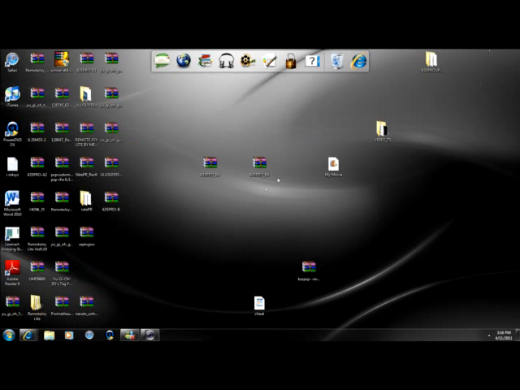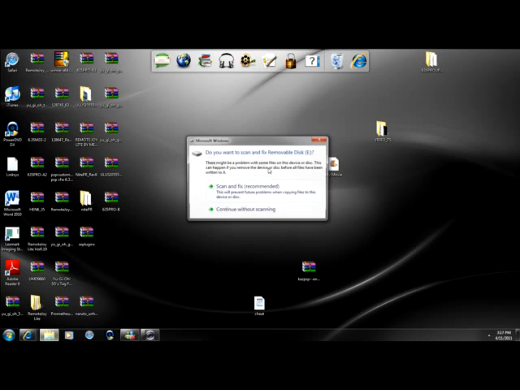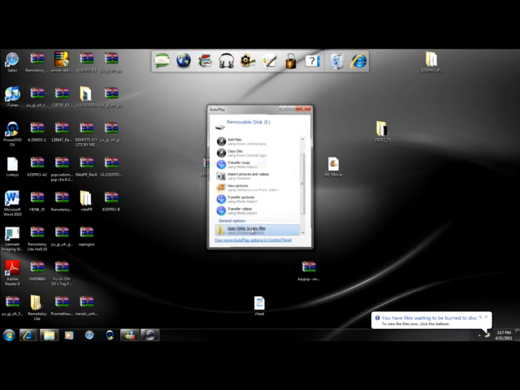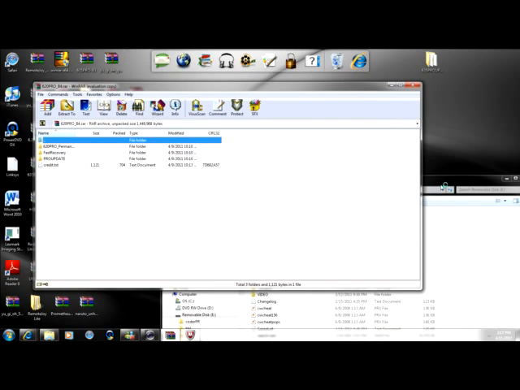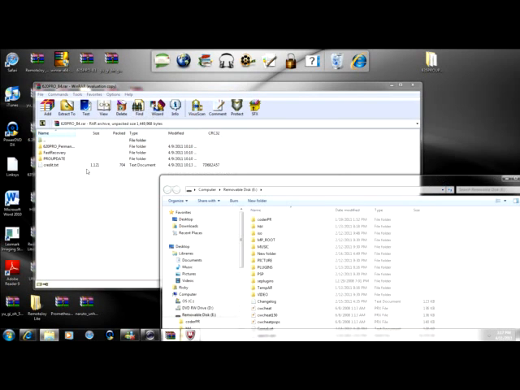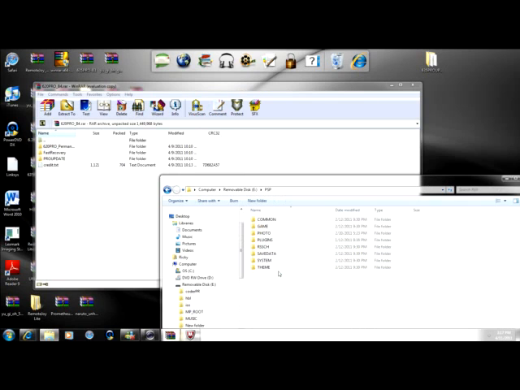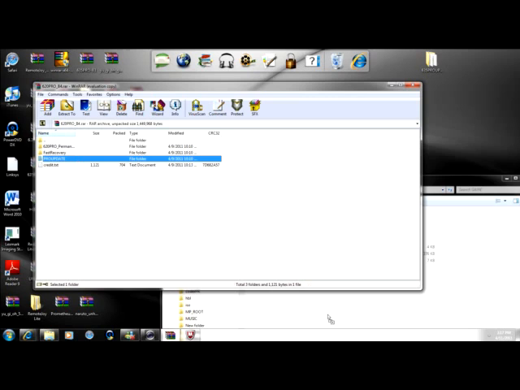Okay, so now that you've downloaded it, you should get this. And let's begin. First, what you have to do is go to USB mode. Now listen very carefully. Open the B4 folder, and drag, go to PSP, then game, and drag the Pro update to there. Just drag it.